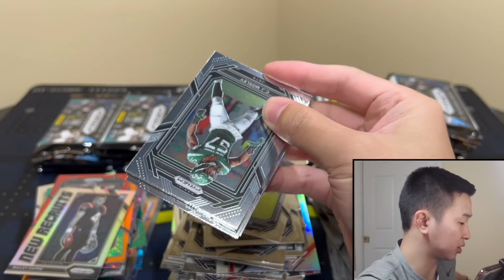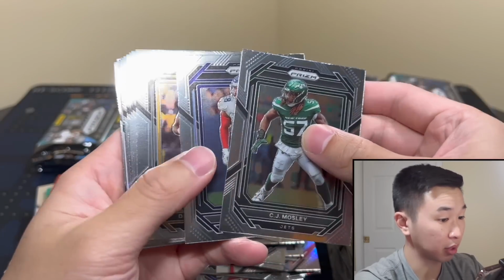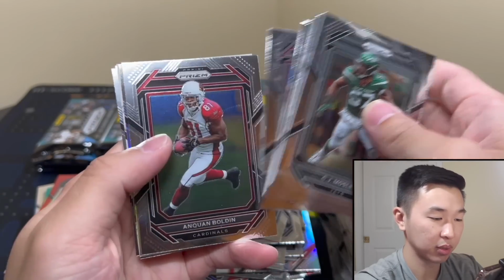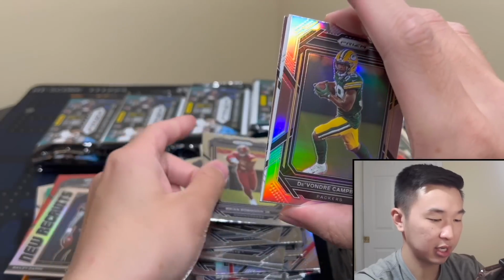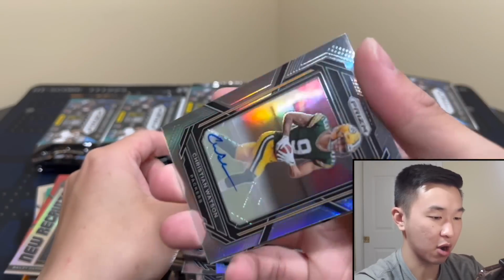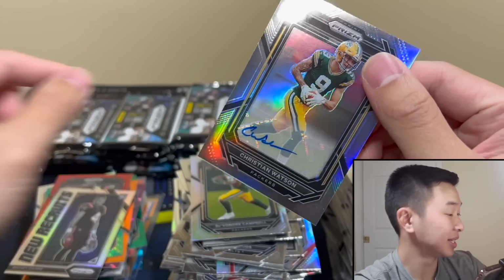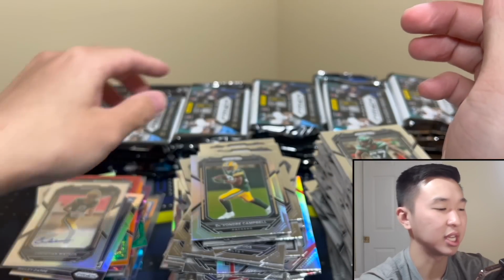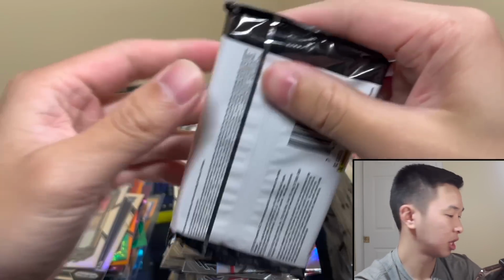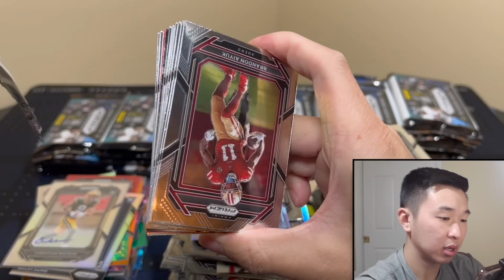And here we go. Auto. Okay. We have a chance here. Let's find out now. Okay. Christian wants... Yeah, okay. We'll take it. Not bad. Nothing insane. It's a good pull, but nothing crazy. There we go.